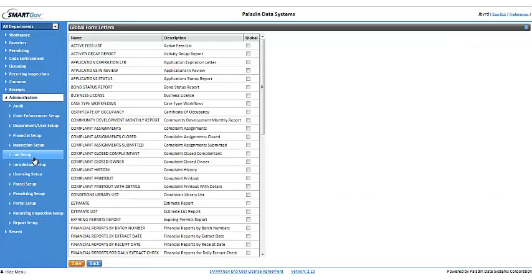It's just a real quick, get your feet wet presentation on what's there. But I hope you understand that the whole idea of SMARTGov is to give you the ability to do what you need to do and not always have to call our help desk. But certainly, when you get stuck, that's your backup. We're open from 5 a.m. to 5 p.m. Pacific time and available to support you through the help desk with unlimited support to you.